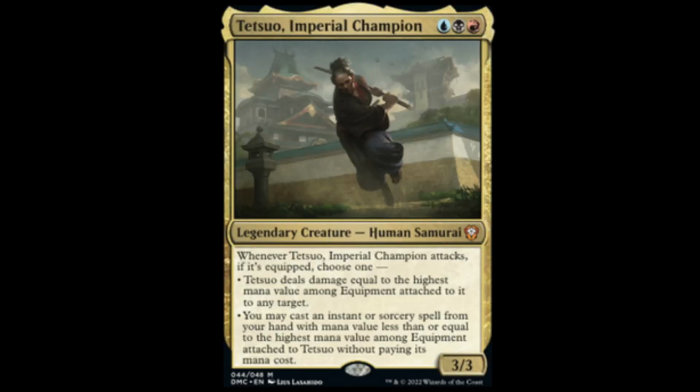Moving on. We have Tetsu, Imperial Champion. Red, black, and blue. Mythic 3/3. Whenever it attacks, if it's equipped, you can choose one of two things. Deals damage equal to the highest mana value among equipment attached to any target. So if it has something attached to it that costs 3, it does 3 damage to something, even the opponents. Or you may cast an instant or sorcery spell from your hand with mana value less than or equal to the highest mana value among equipment attached to him without paying its mana cost. Again, another great card to build around for equipment decks, and we'll probably see lots of play.